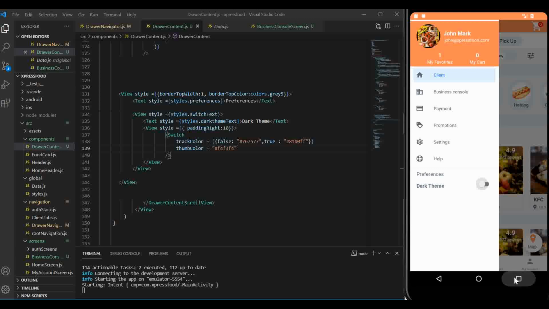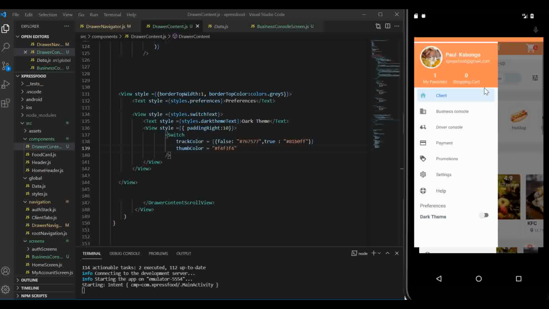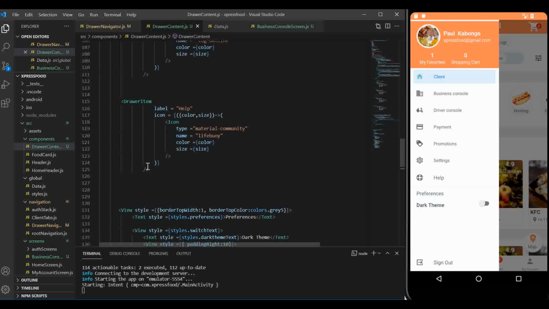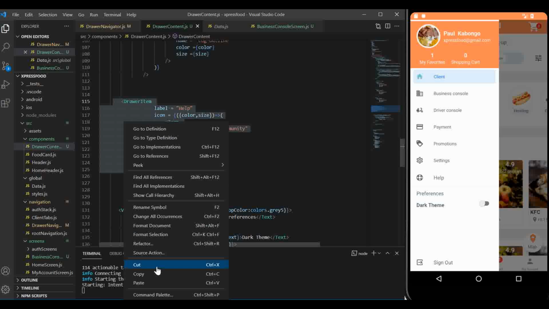Now we need to add the sign out button. We have got all this. The final element is the sign out button. So again, we're going to copy one of the elements here because this will help the application to navigate out to a different stack, which is the sign-in stack.